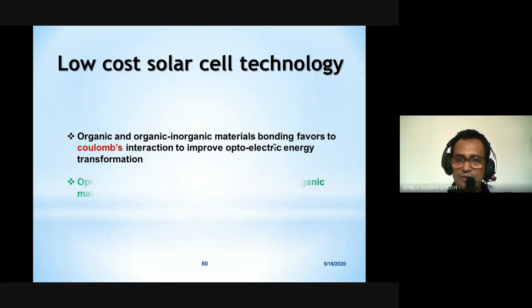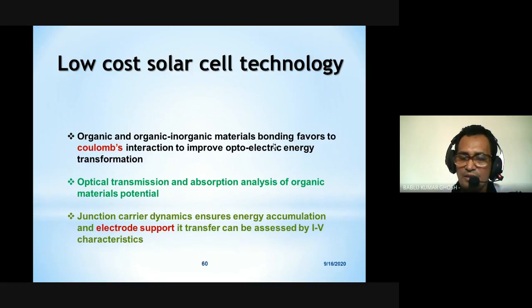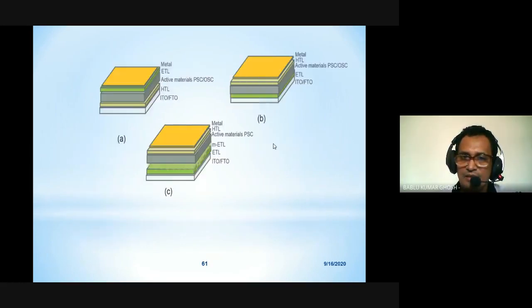So the low cost solar cell technology we also introduced, that hybrid organic inorganic solar cell technology, because it is very significant to minimize the emitter layer development in heterojunction, utilizing lower profile fabrication process, low temperature budget or low carbon budget. So it should be definitely more effective to minimize the interface defect and leakage current at the interface. That should be more effective for development of organic inorganic hybrid solar cell.